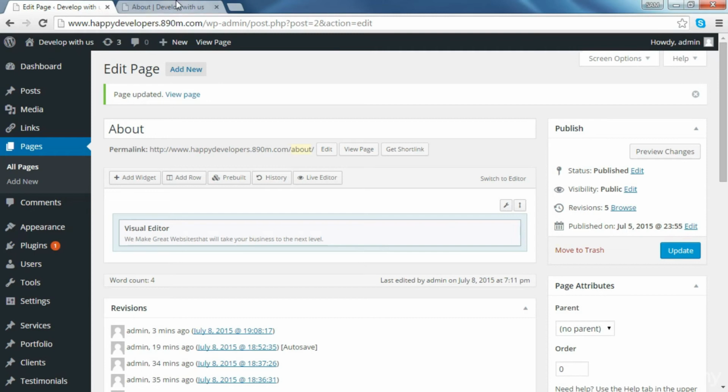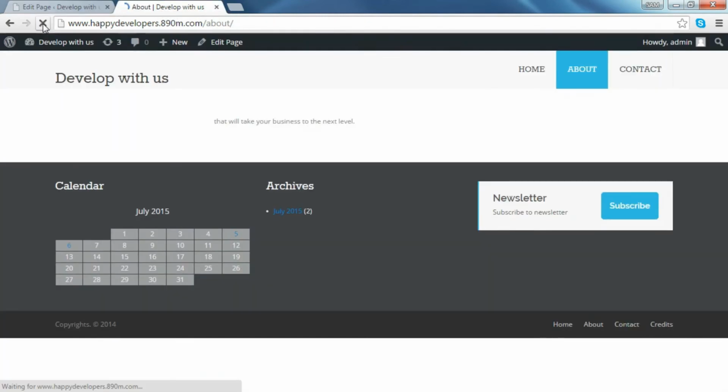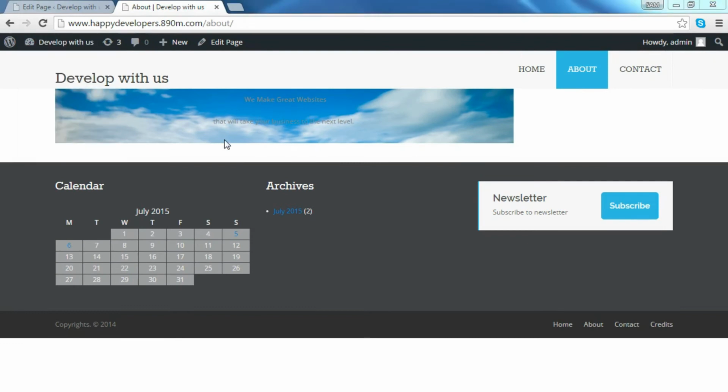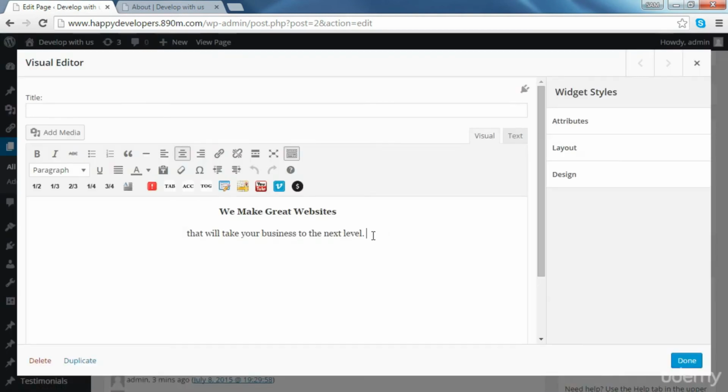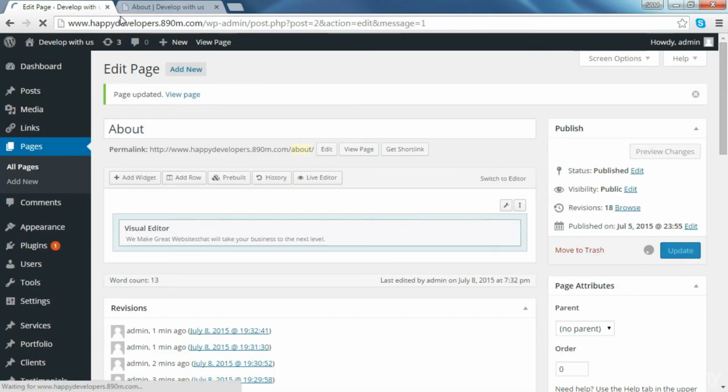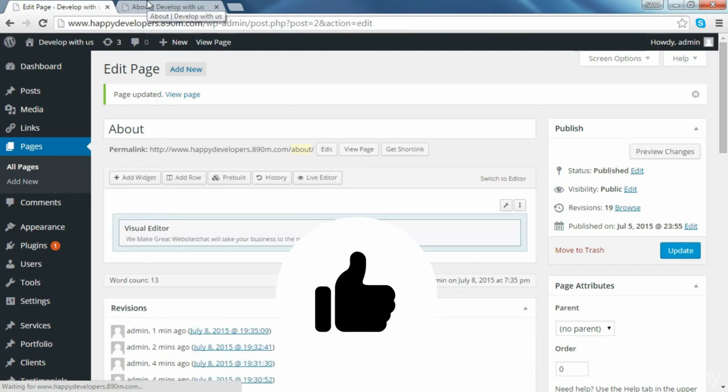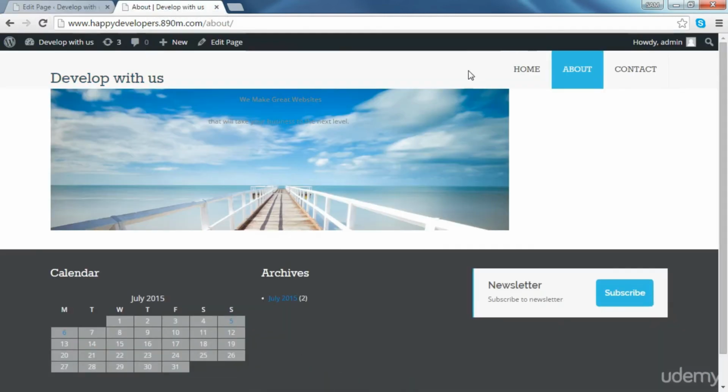if we click on done and then update the page and then refresh, so we can see our text and background image. At the moment, we only see parts of our background image as we're using the image as a cover. If we add more content, then we'll see a bigger part of our image. So for example, if we add some line breaks after the subheadline and we save, then we'll see a bigger part of the image.